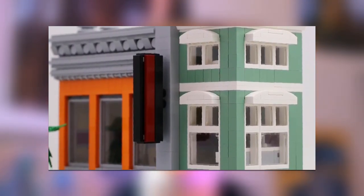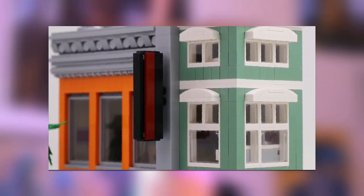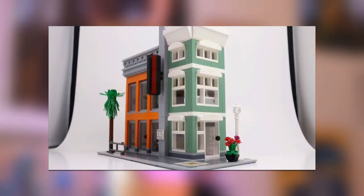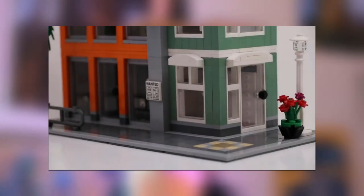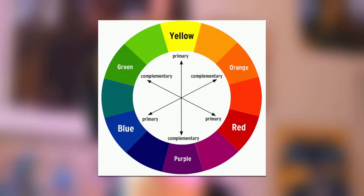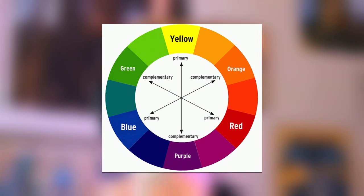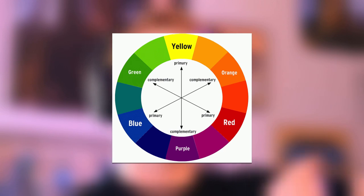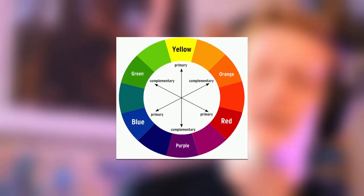This can be applied to any concept. If you want to have contrast in your build, it's going to make you like it a whole lot more. If I include a lot of dark grays in my MOC, maybe I want some bright blues; if I have a lot of blacks, I'm going to want some whites. That contrast is going to create depth and make your MOC look a whole lot better. I see a lot of people just go with a bland color scheme of whites and grays, which is fine if you're going for a muted, dreary build — but I see a lot of people try to do some spicy stuff with those colors and it just does not look good.